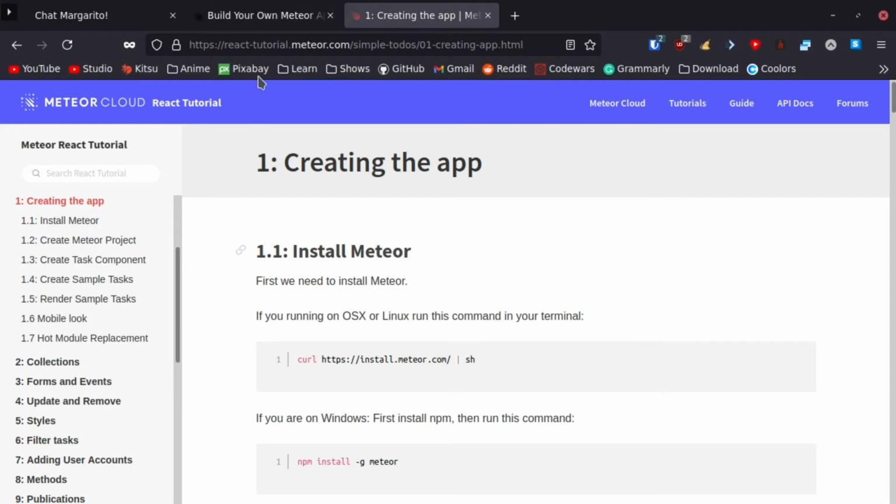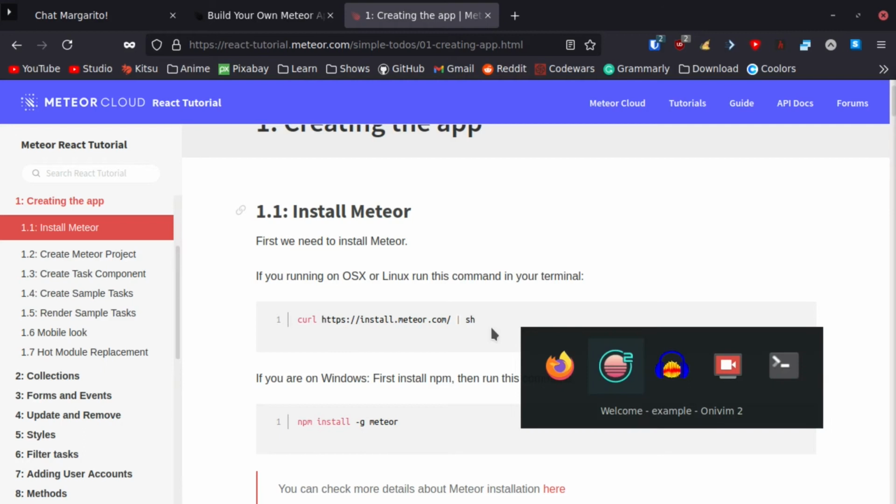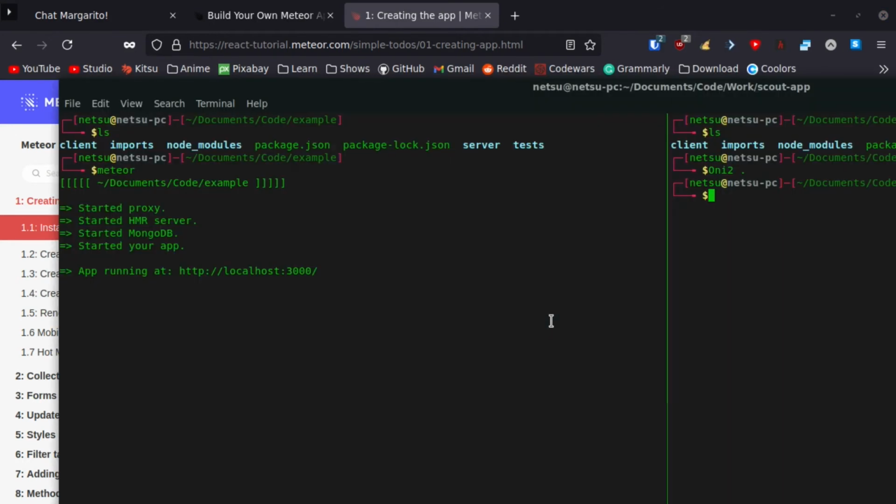And here we go. So here in the tutorial section at number 1, creating the app, we can do this. This will install Meteor for us. And this is for OS X and Linux, whilst this one right here is for Windows. So you do need npm, the Node Package Manager. If you install Node, I do believe npm does come with Node. I'm not sure, but I do believe that is. And yeah, we can just stop the server here from running because I just showed you the example.